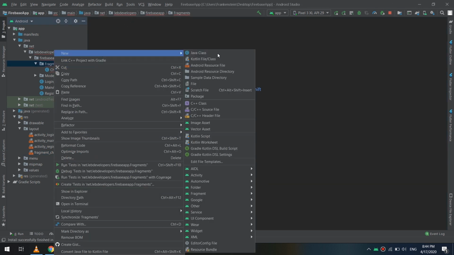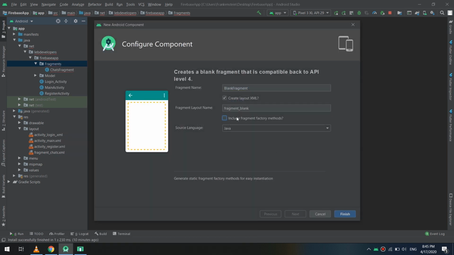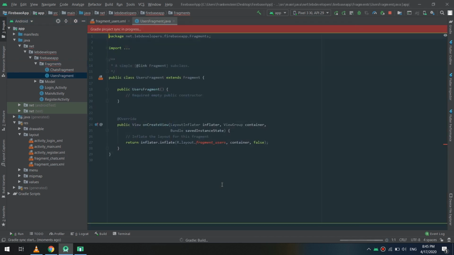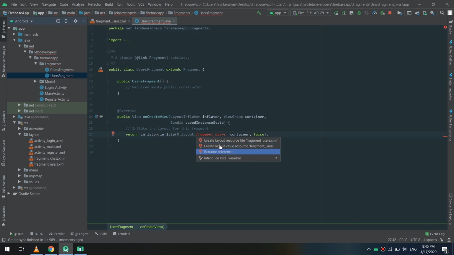So I will now create a second fragment called User, and also unselect the include fragment factory method. Create it, click finish, and everything is working fine.